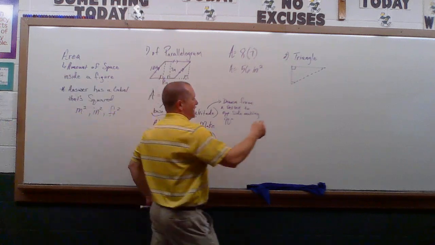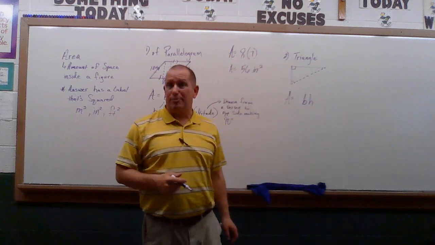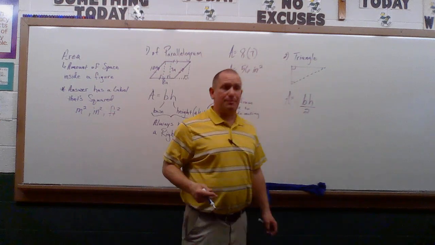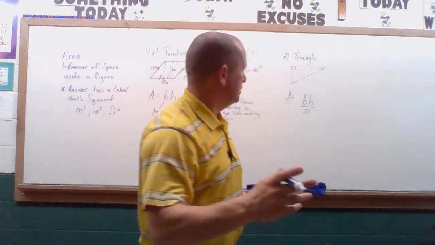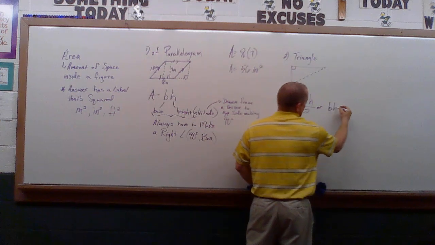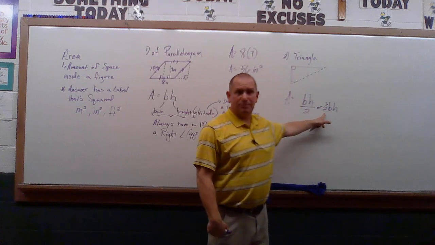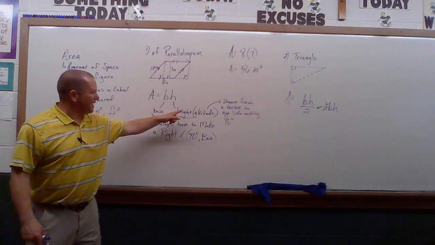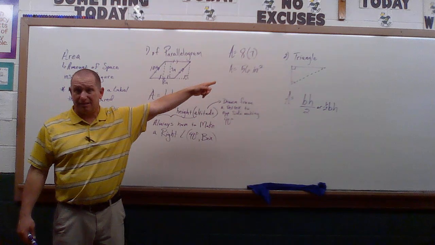And so my base and my height, did it make a right angle? Yep. Okay, so my area is still going to be that base times that height, but what did we do to our base times our height? Divide by 2. And why did we divide by 2? Because basically we took a square and cut it in half. Now, this right here is the same thing as that right there. So dividing by 2 and taking something multiplied by 1/2 is the exact same thing. But again, the same rules apply. My base and my height have to make a right angle. That's how I know where to look for my base and my height.